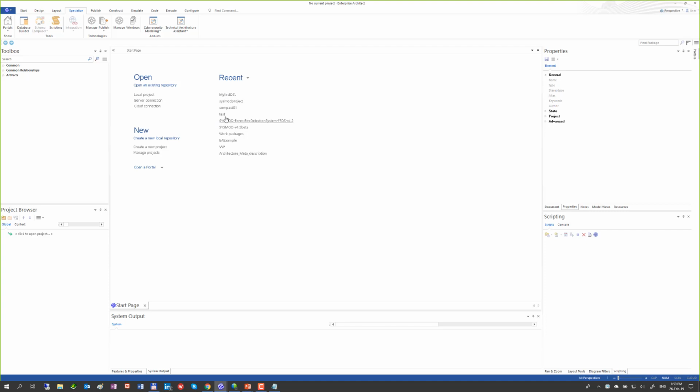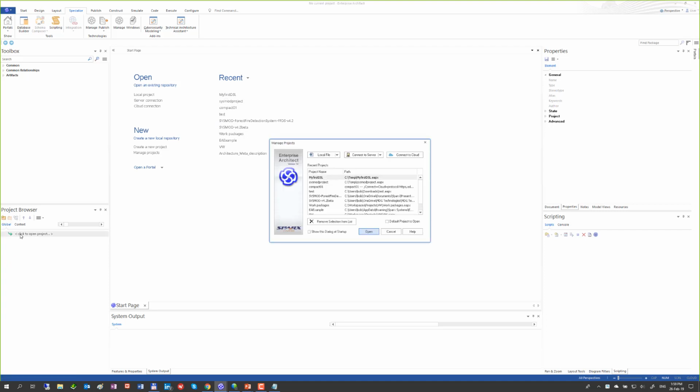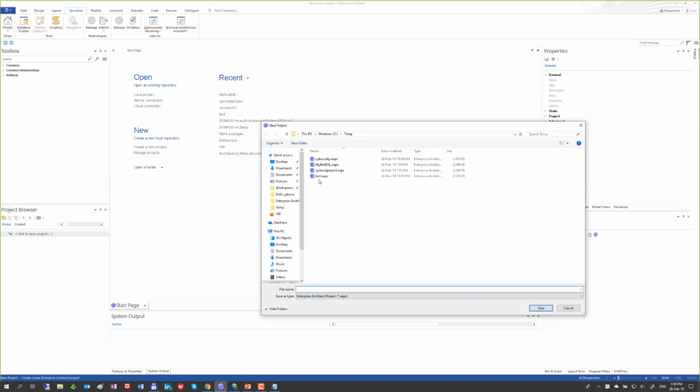Once we enable our MDG technology, we can just create a new file, test of DSL.